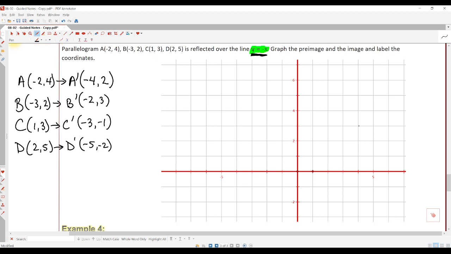So let's plot the before. Let's plot the after and see if it does look like a reflection over the line y equals -x. First of all, I'm going to go ahead and plot the line y equals -x. Maybe once I get my colors straightened out. So 1, 2, 3, 4, 5. It's up here. So that line y equals -x is that line right there.